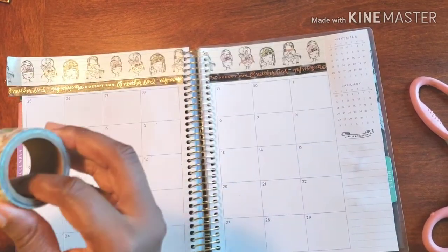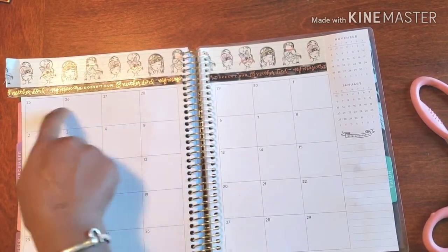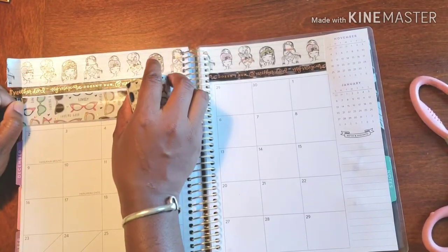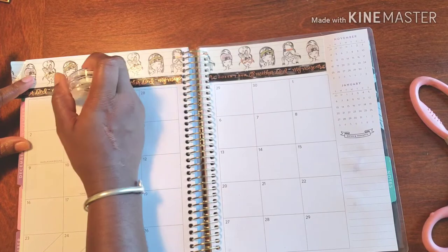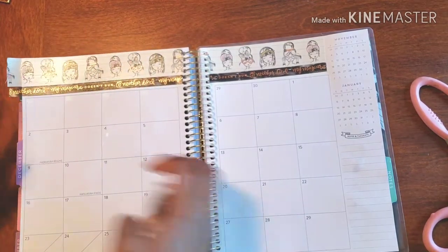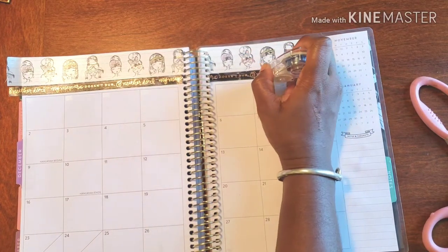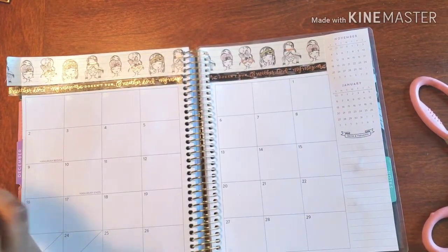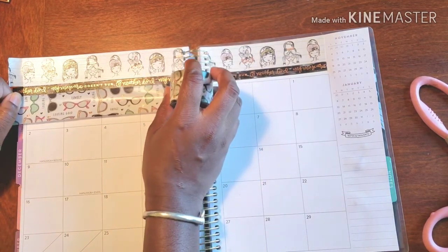Next comes these really cool glasses. And because this is the previous month, I'm gonna go ahead and cover all that up. But I'm realizing now that you can see the numbers through it. So I'm going to take care of the numbers really quick. Oh, excuse me. And I'm just doing it on this side because I'll get a sticker going here. I'll put a nice sticker right here, but I'm going to put the washi over here. And I'm gonna go across the whole area.